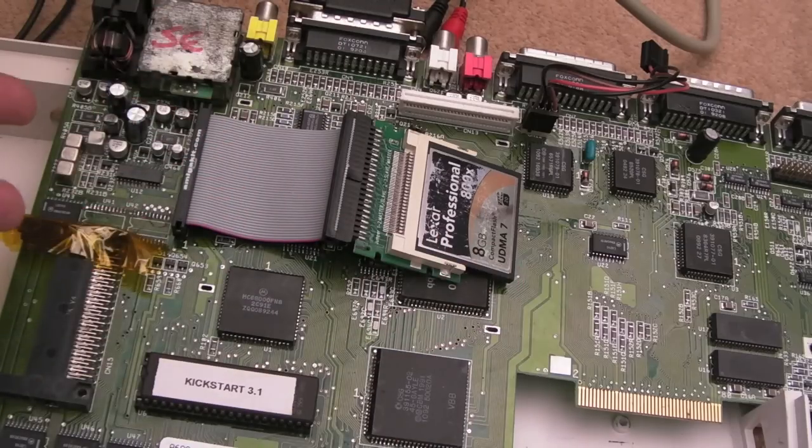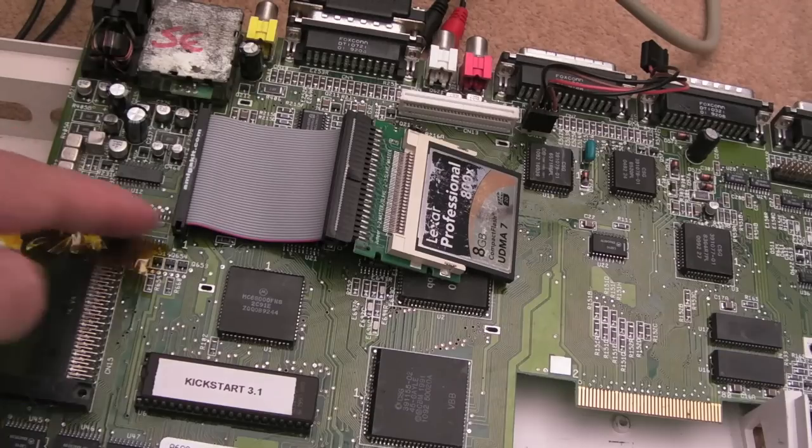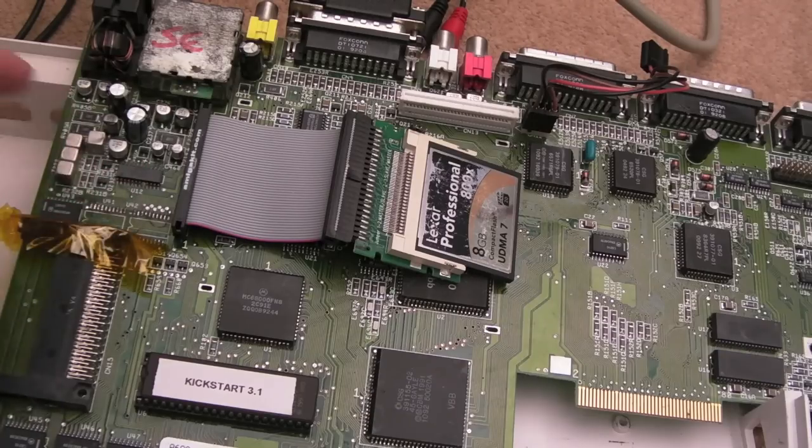Well, it wasn't booted on either of my compact flash cards here, and they're both set up the same kind of way. Anyway, so we've removed these. I did smell electrolyte around there, and the pins just look awful, so we'll clean all those up and get those chips back on later. I'm not worried about that at this stage, because it's just for the PCMCIA.